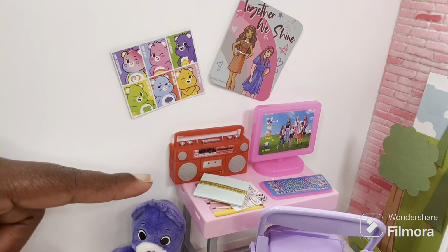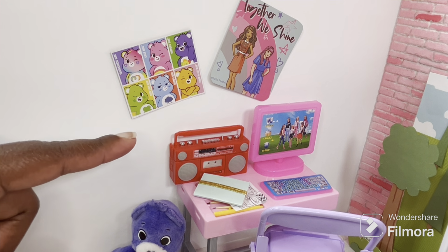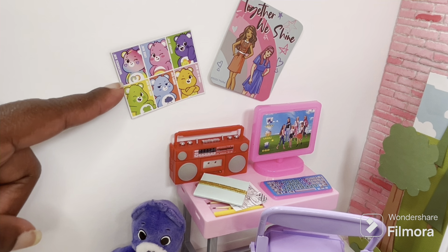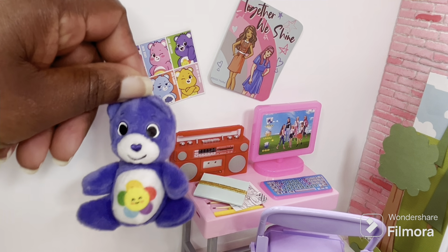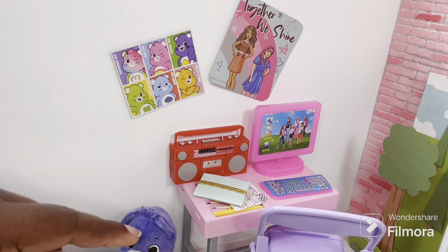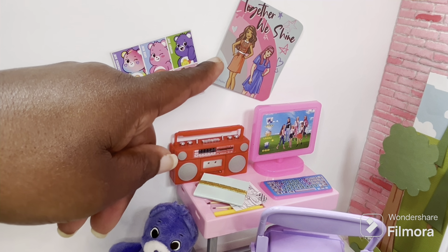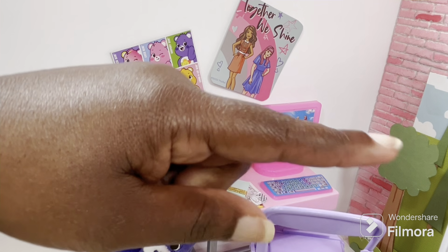I decided to make this wall her desk area. And she has a couple of posters above the desk. This one is off the packaging from this Care Bear. I just cut it out of the box. And this is the front of the notepad that came with the activity set, which is our playhouse.